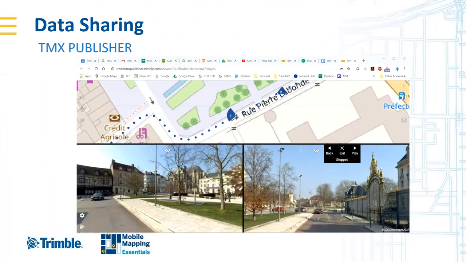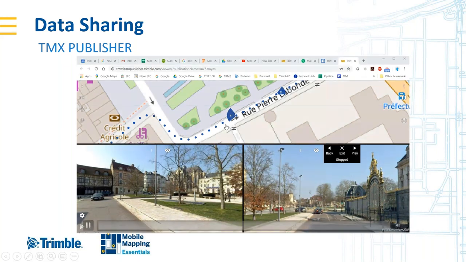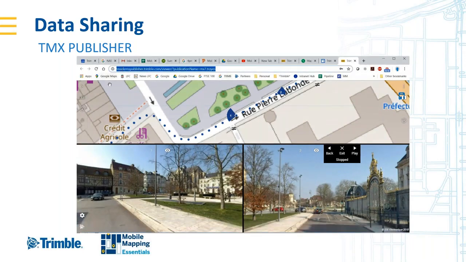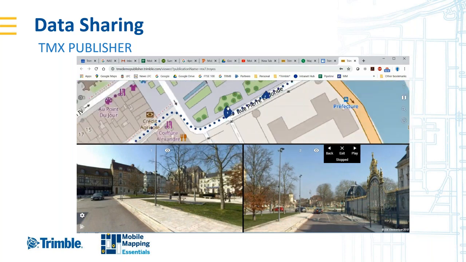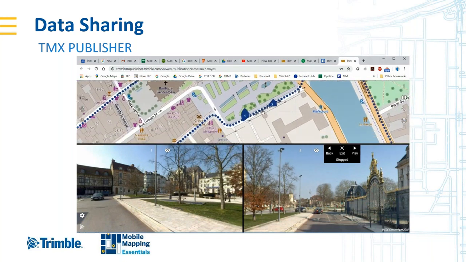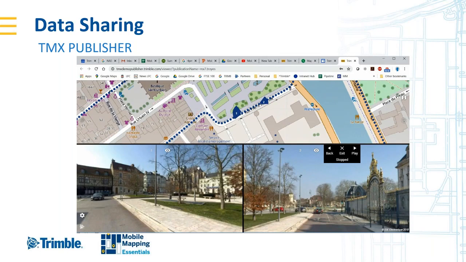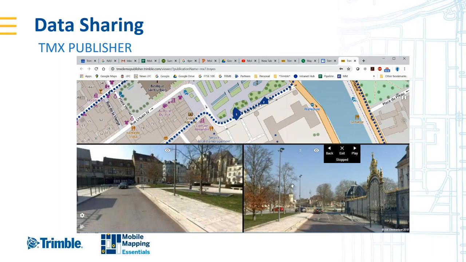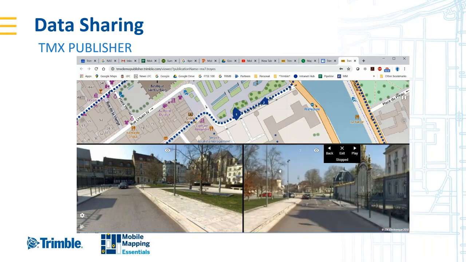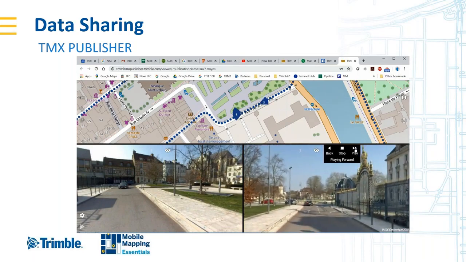So a little bit more about some applications now. So this is the TMX publisher. And once your data is published on the internet, you can basically, as I've done here, you see the URL at the bottom. I could cut and paste that in an email to somebody, and they could basically click on that URL and they could open the published data in a web browser, simple web browser, and look at the data like I'm doing here.